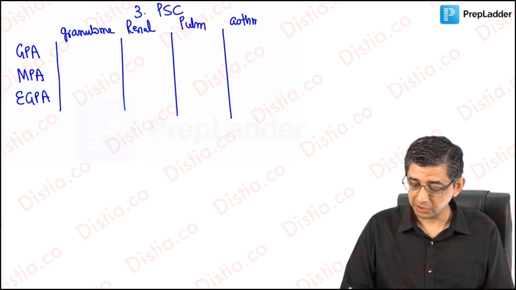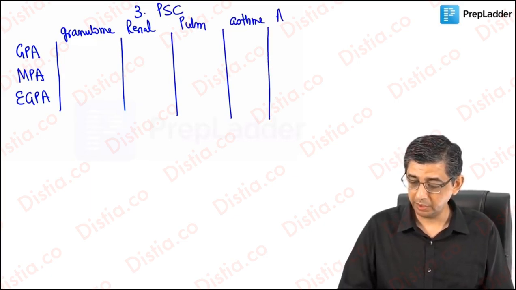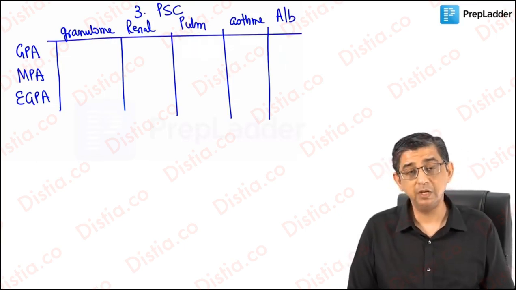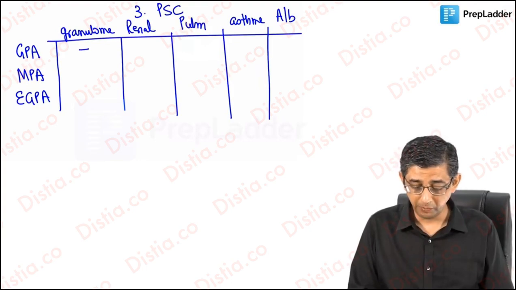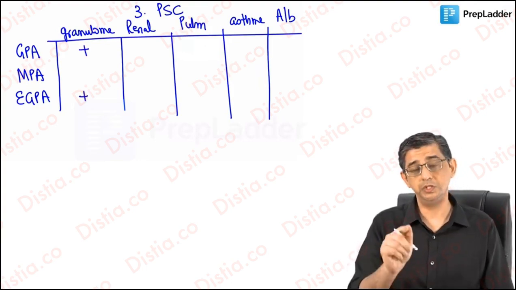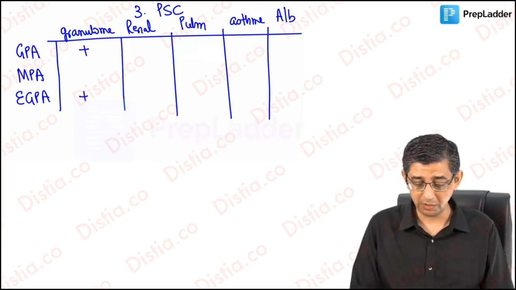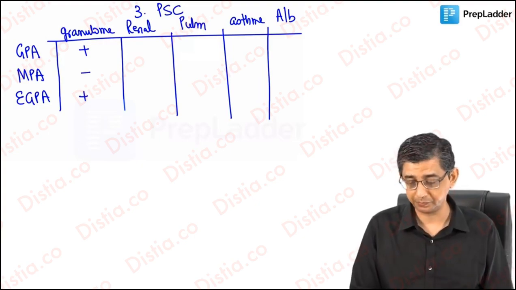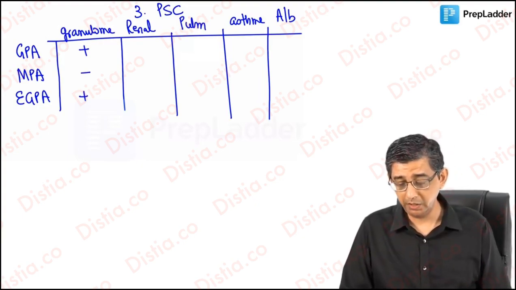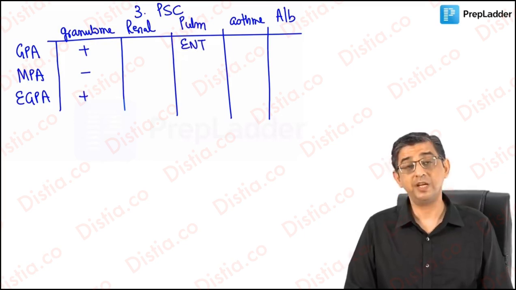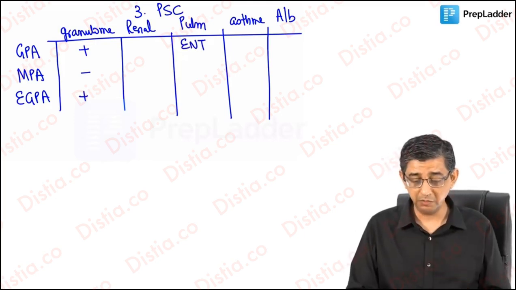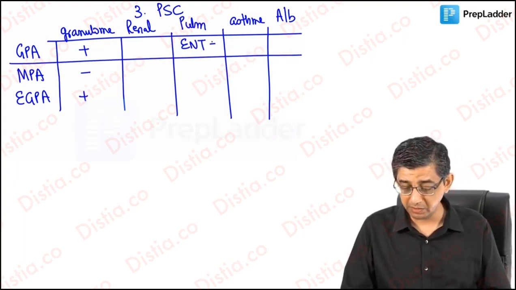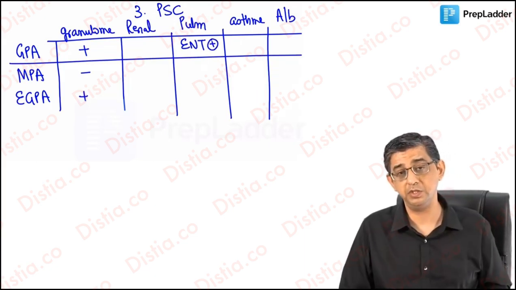Lastly, I'll talk about association with asthma, and then I'll talk about any antibody which is valid or not. First of all, the GPA word starts with alphabet G, so granuloma will be present in both GPA and EGPA, but granulomas will not be present in microscopic polyangiitis because there is no alphabet G. Then remember ENT manifestations, that is sinusitis, nasal ulcer, can be seen with Wegener's granulomatosis, that is GPA. So ENT positive means that even upper respiratory tract manifestations would be present.